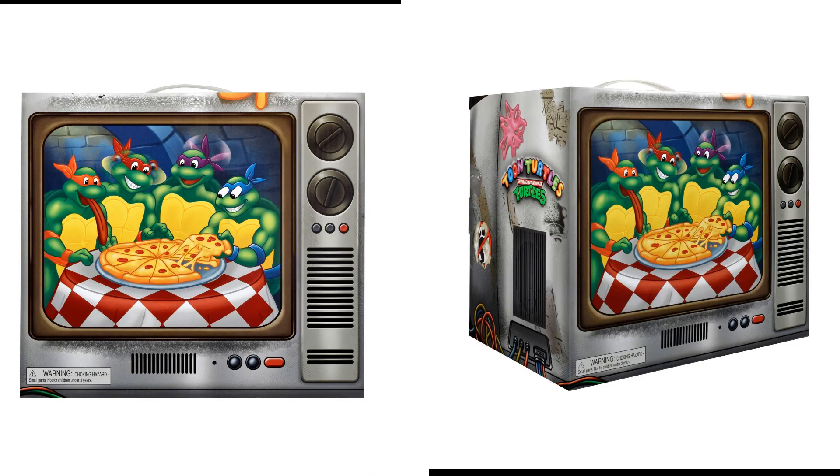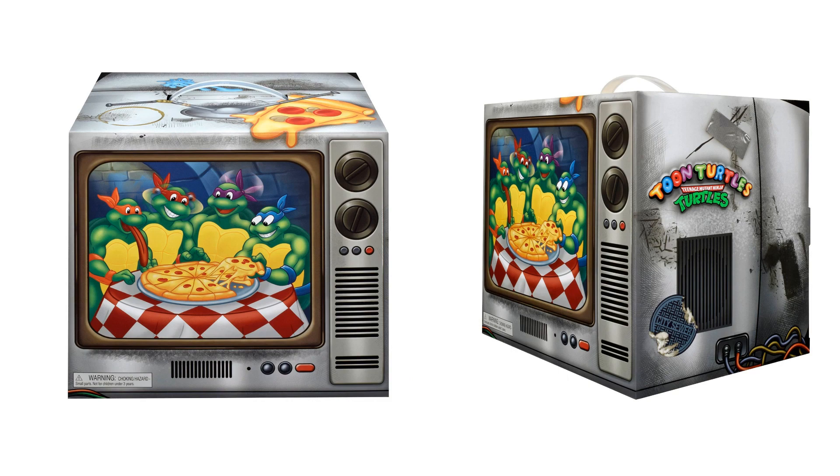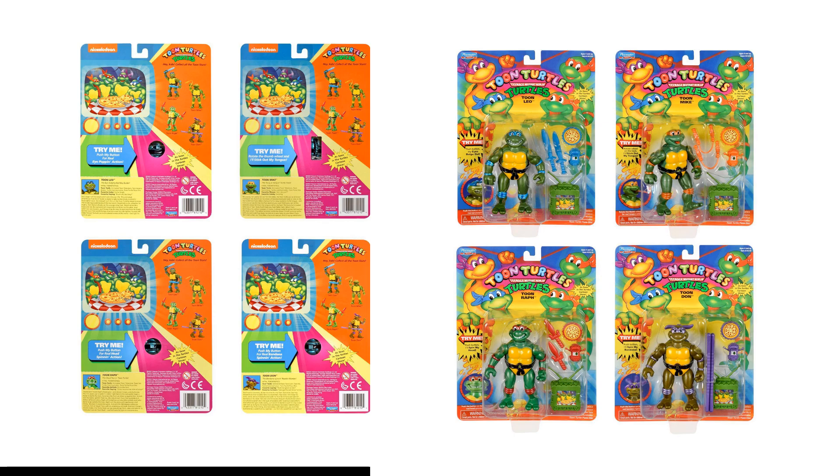The packaging is awful — just look at it, it just looks like bootleg stuff. I don't like the faces at all. It looks like someone picked up the original turtles and just did an awful job with the faces. Even the packaging looks like those VHS knockoffs that were imitating the original material. This looks absolutely awful in my opinion.